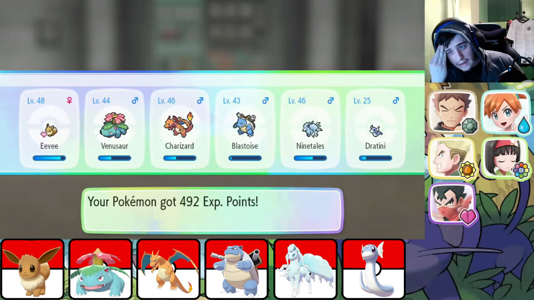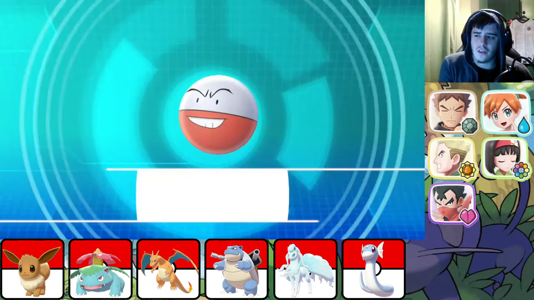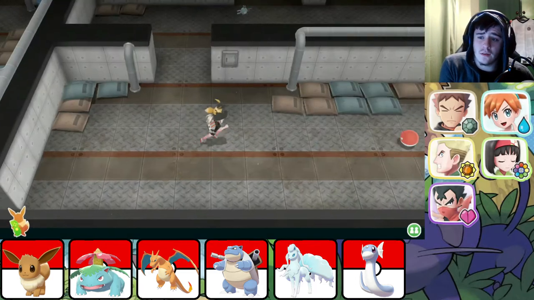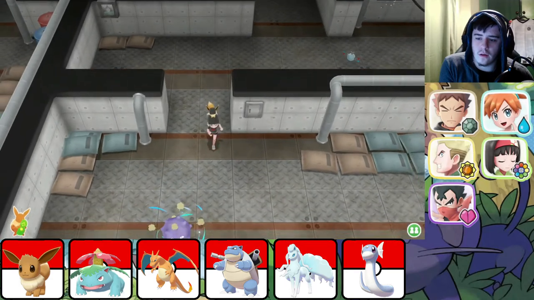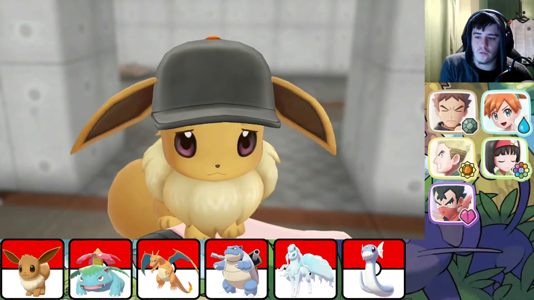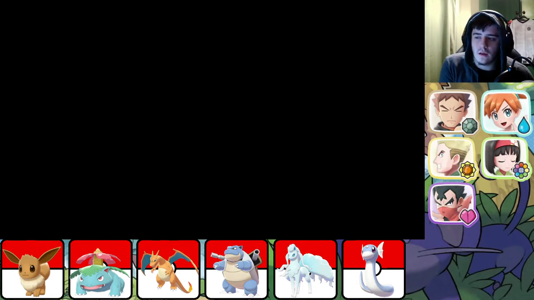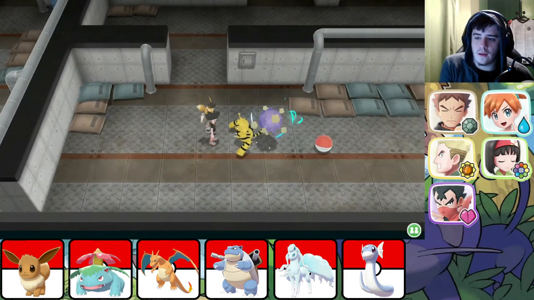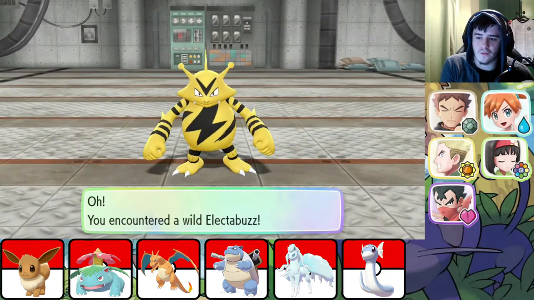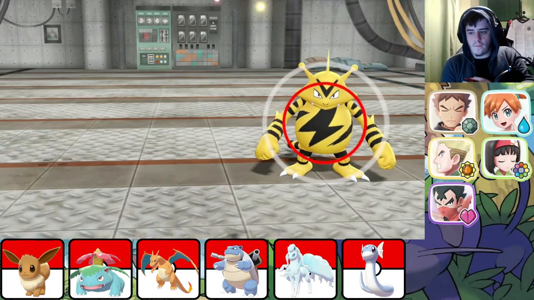There we go, Electrode added in to our Pokedex. In fact, I think we've only interacted with Electrode once in this game. And it's actually the second time we've seen it. I'm also going to shake and get the Eevee thing, and I just saw an Electabuzz spawn. Eevee feels the tension in the air and it seems a little afraid. No worries, Eevee. There's just Electabuzzes, Koffings, Voltorbs, Electrodes, Magnemite, and Magnetons that we've seen so far here. Nothing else to be worried about.